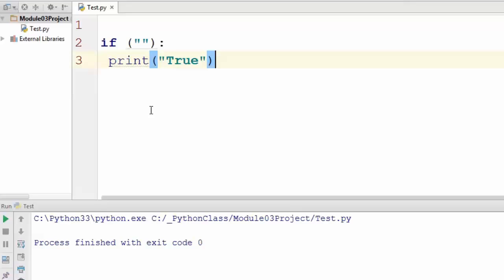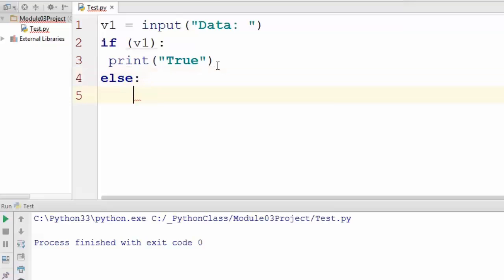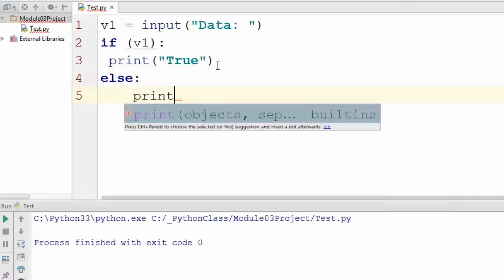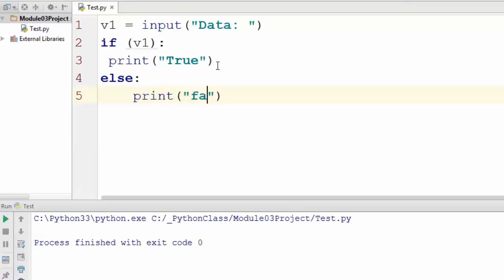There are some variations that you should know about. Let's say I make that variable like this, and I put in input. Okay, let's see what we get here.